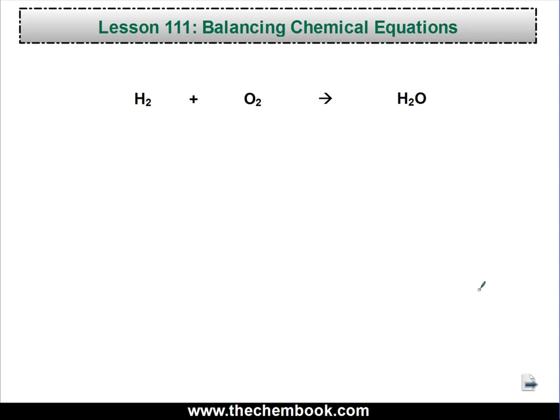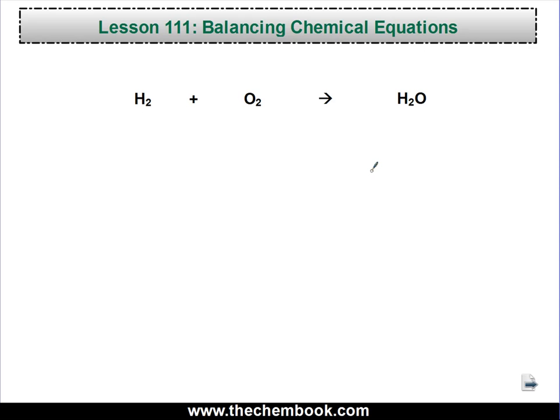So let's always start with our simplest example. This is one of the most exciting demonstrations to do with kids, where you take two gases, hydrogen and oxygen, and you bring them together and you get a nice explosion and you end up with a little bit of water. So when we write the equation, we have the diatomic gases, the H2 and the O2 showing on the left side of this arrow. The arrow saying that we've yielded something or produced something, and in this case we've produced water.